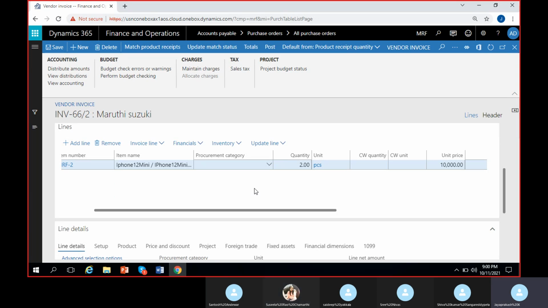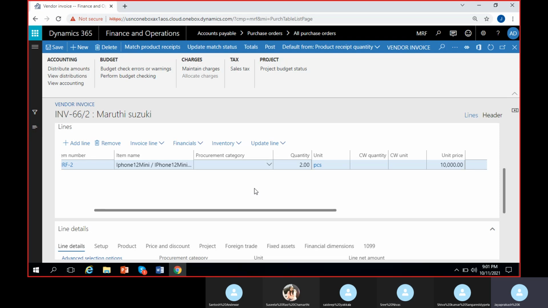Yes, you can do any number of product receipts, and you can do any number of invoices. You can post 4 product receipts for a single PO, and you can do 10 invoices for all those 4 product receipts. You can break it to anything. It all depends on the quantity that you select in the product receipt as well as in the invoice. You can do a product receipt for 2 quantity, and you can do 2 invoices, 1 for each quantity.